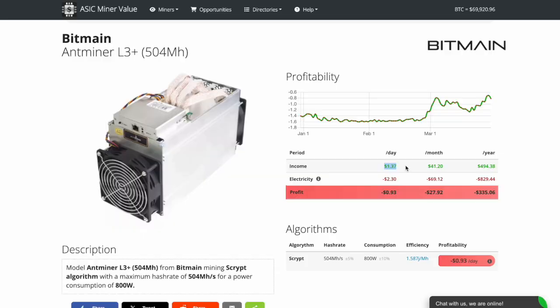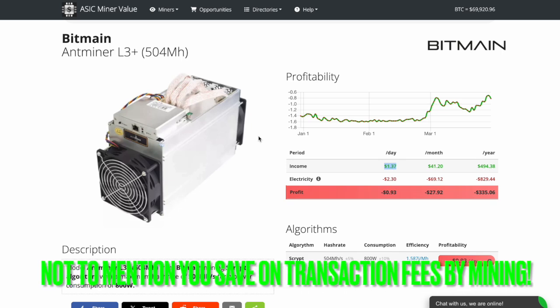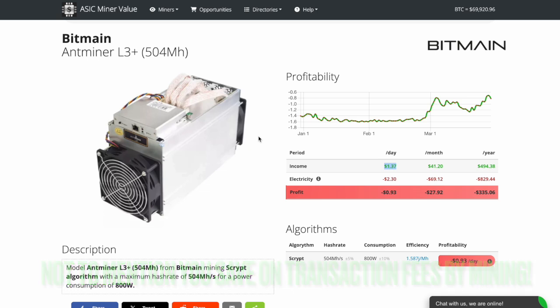The idea with this machine is to break even or better. You also additionally can use this machine as a heater in your home. They're not excruciatingly loud or anything like that. And ideally, with price appreciation, these machines should be making a good couple dollars a day. Last bull run, I was making over $25 a day with these machines. So it's just dependent on Litecoin and Dogecoin's price. Let's go ahead and set this machine up and get it hashing.